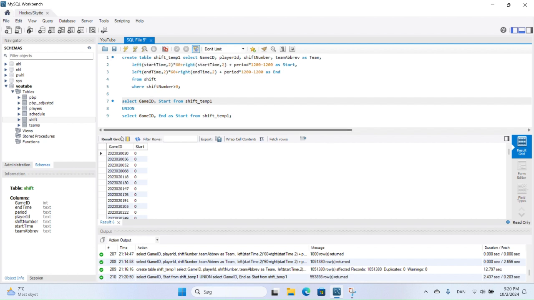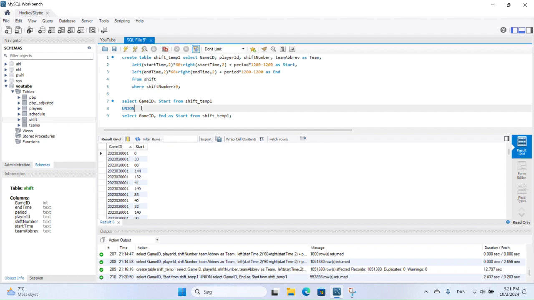Okay, so now it took the game ID, and then it took the start values and the end values and put it all in just 2 columns. Now, I would have thought that there would be a lot of duplicate values in here, because obviously multiple players get on the ice at the same seconds.